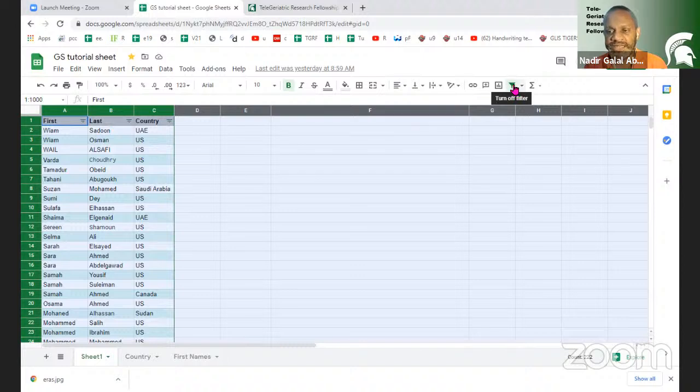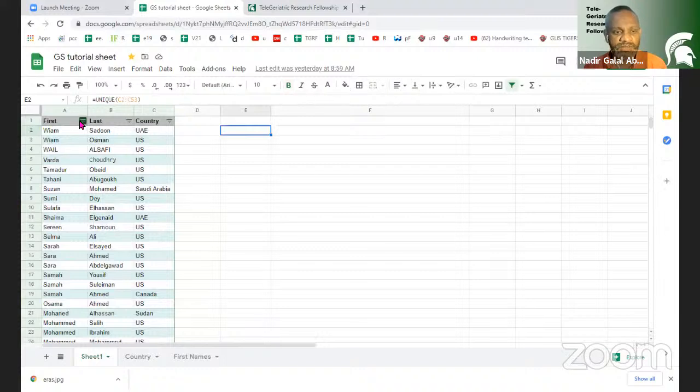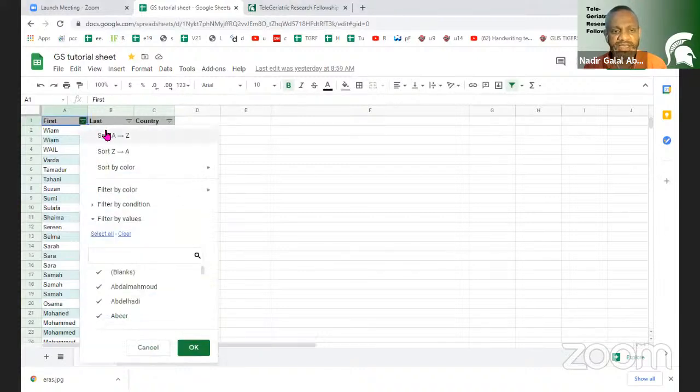If you click it again, it will be off. What that helps you with is sorting. Let's say you want to click here, you can sort your data alphabetically A to Z or backwards. You can sort by colors if you color them and so on, and you can search for certain things here.